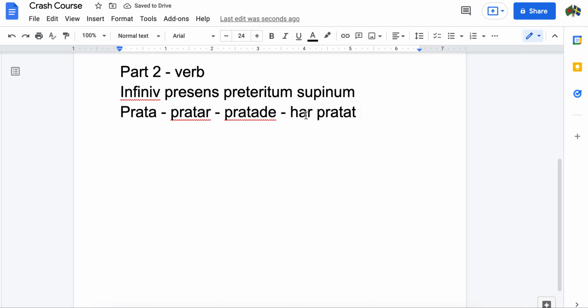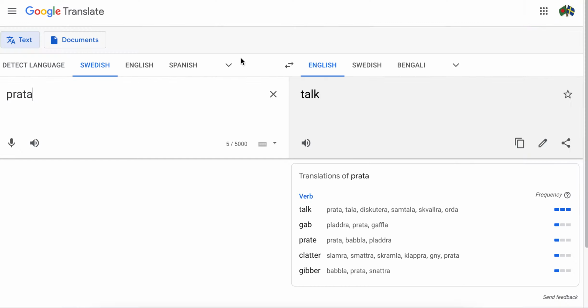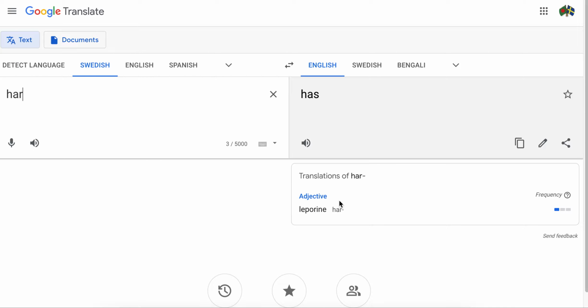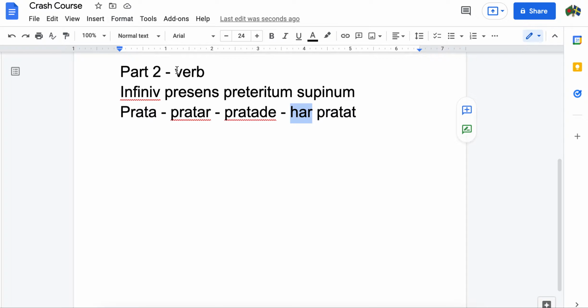As you know, this word har, in English we say have or has. This is a helper verb that we usually use with this form of the verb, supinum, meaning perfect.